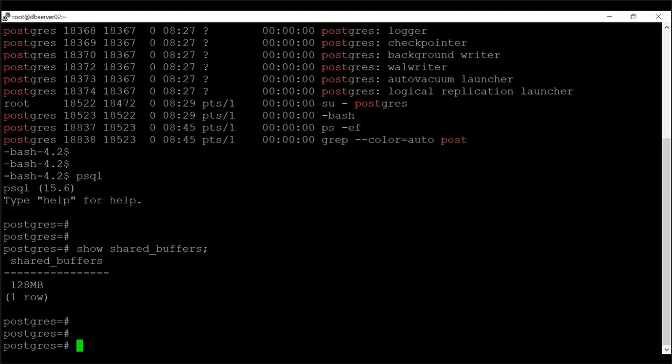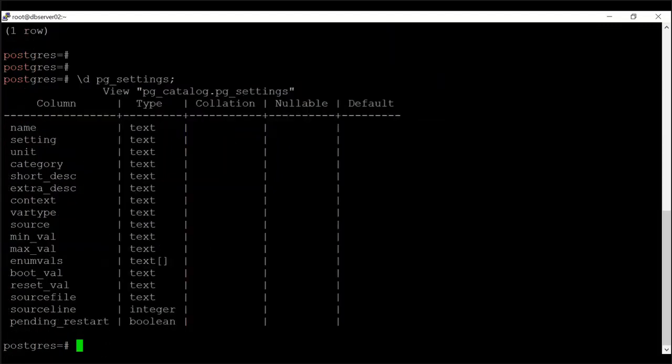Okay. So now I want to know whether this parameter is a static parameter or a dynamic parameter. So I just go to pg_settings. Here I will find name, setting, and context.